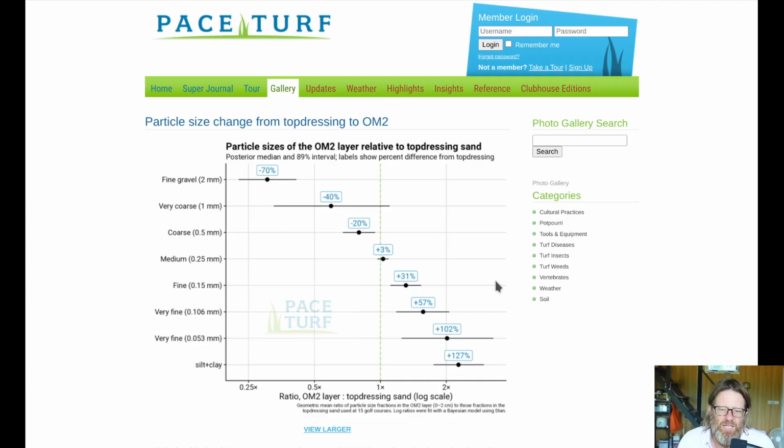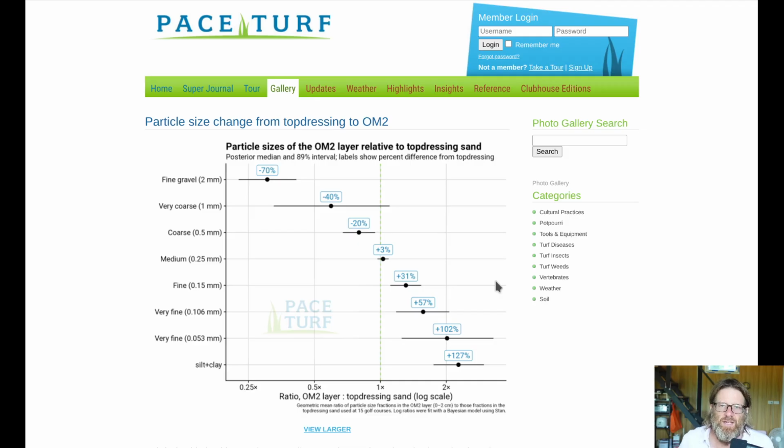So you typically would see a 70% reduction in the amount of fine gravel from top dressing to what ends up in the green. If you look at very coarse sand, that's sand between 1 and 2 millimeters in diameter, you typically are going to see a 40% reduction.